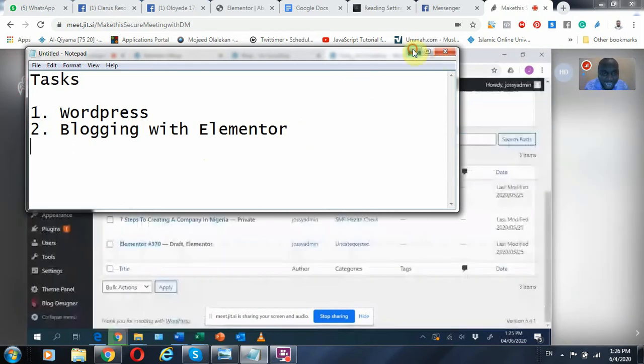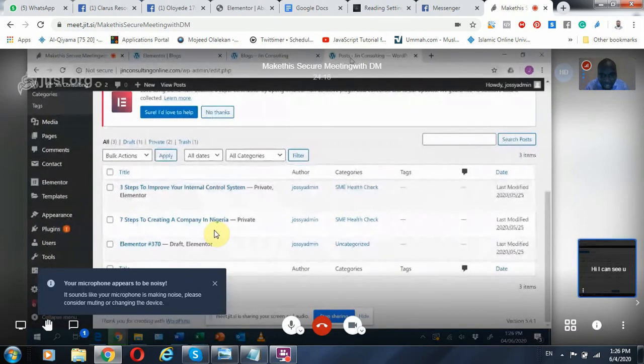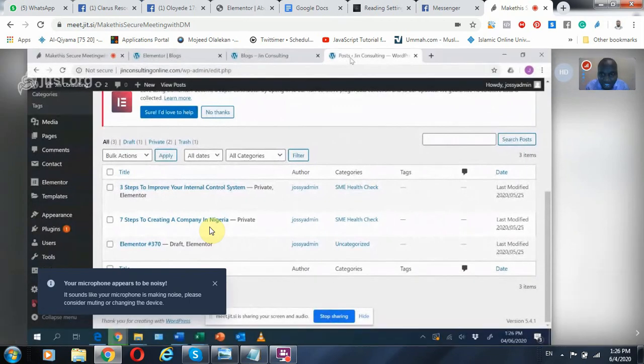Okay, so that is why when you come to your normal website dashboard, the first thing after your dashboard, you are going to see your posts by default. Now, by default, once you install a WordPress application, it comes with two things: a page and a post.